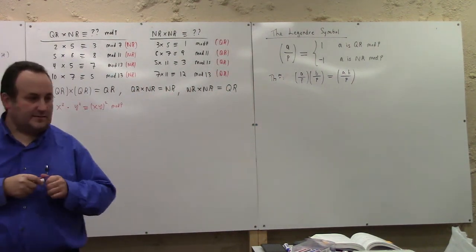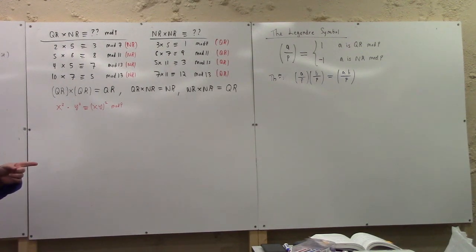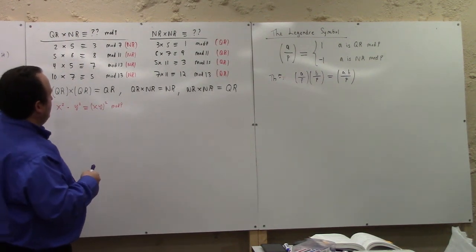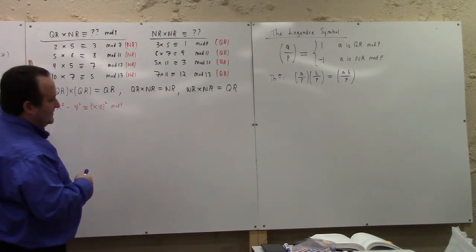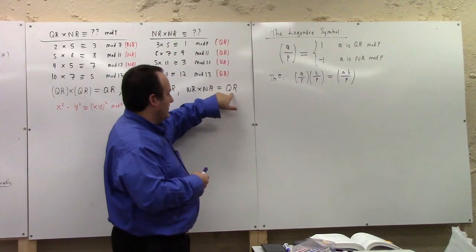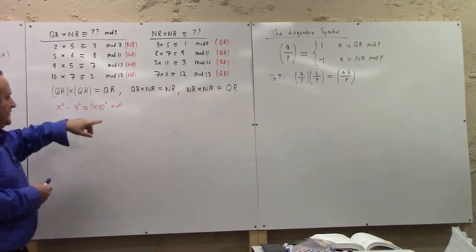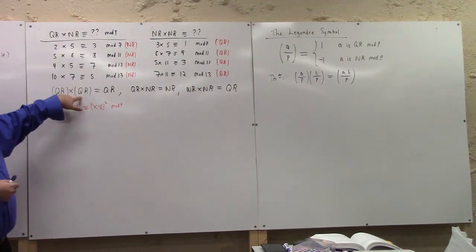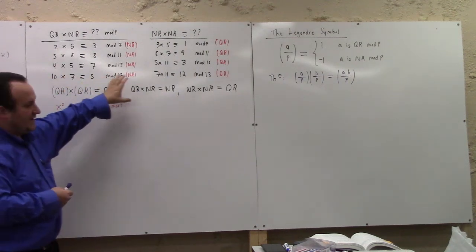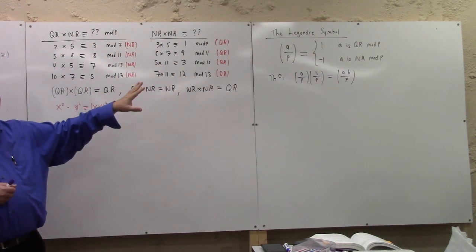Think through the cases. You either get 1 times minus 1, or minus 1 times 1, or minus 1 times minus 1. The 1 times minus 1 or minus 1 times 1 is the case of a non-residue times a quadratic residue, or vice versa, as we've seen. At least some of the data indicates that that's true. And if we have a non-residue times a non-residue, we do in fact get a quadratic residue from the data. Haven't proved it yet. The only thing we've actually proved is the theorem in the case that they're both quadratic residues. It checks. But this symbol allows us to incorporate all three of these observations in a formula based on minus 1 and 1.